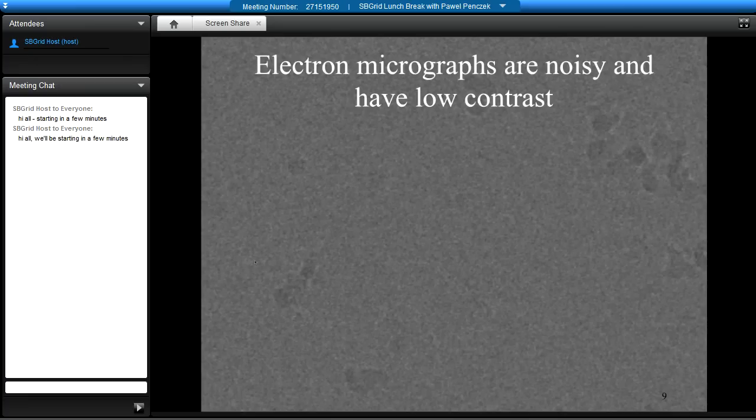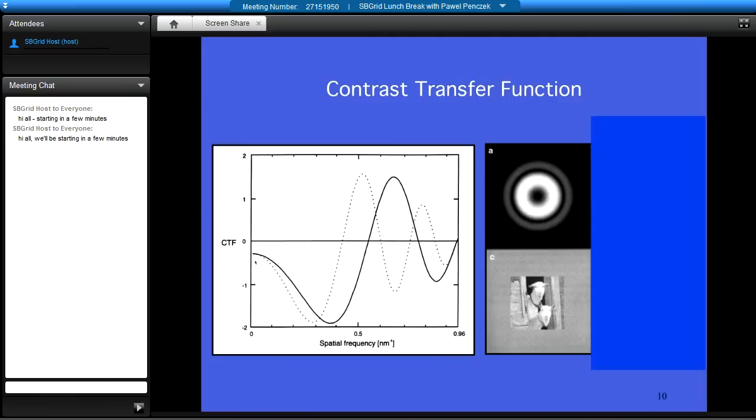I would add that there are two parts to it. One is just the signal to noise level is very poor. However, if that was the only problem, we could deal with it. But there is another problem, which actually is much more challenging, which is the original assumption that all these projections represent the same object. Actually, this is really not true. Proteins are almost never entirely identical. Moreover, many of these images are damaged. They are missing parts.